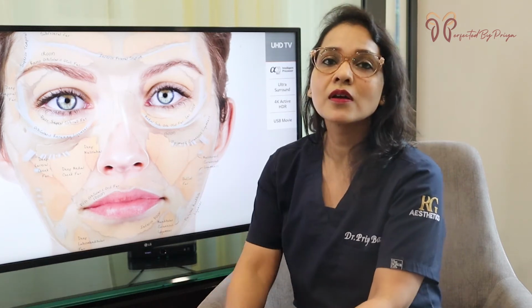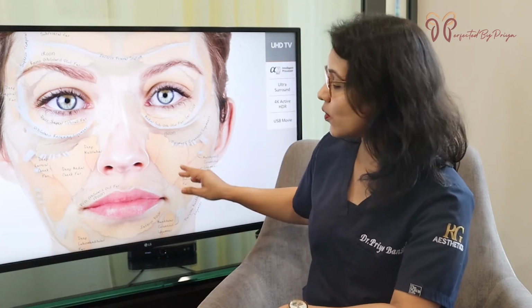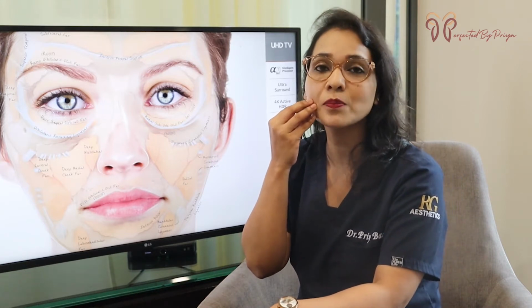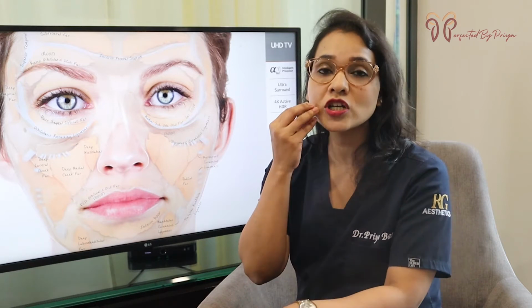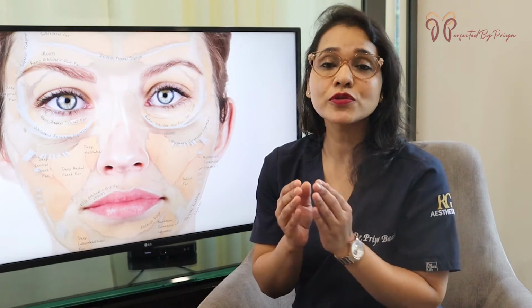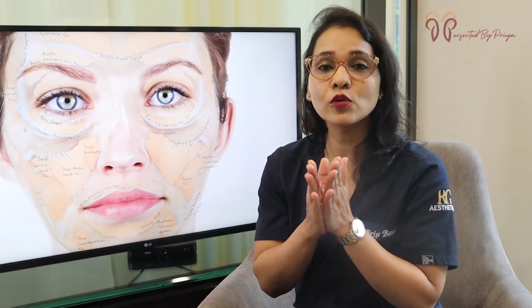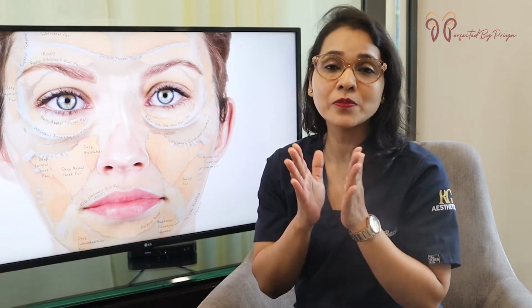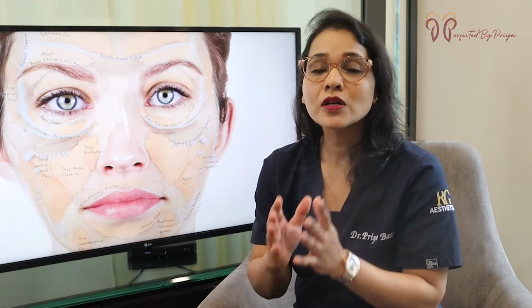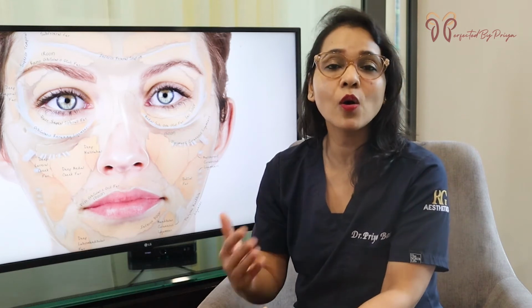So the buccal fat pad is present at the lowest point on the cheek at this area, and this is the bulge which the buccal fat pad provides. It shows in the cheeks, it makes them rounder, it makes them chubbier. So patients who do not want a rounder, fuller cheek, and in fact they're looking for a V profile or a V-shaped face, they opt for a buccal fat pad removal procedure. So let us now understand what exactly is buccal fat pad and how it is removed.